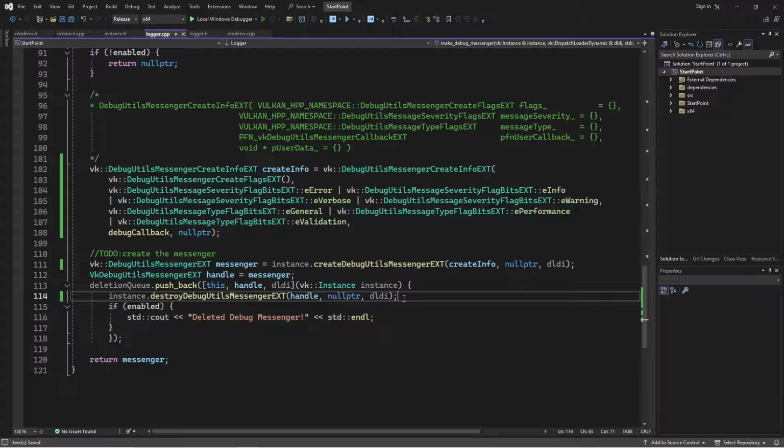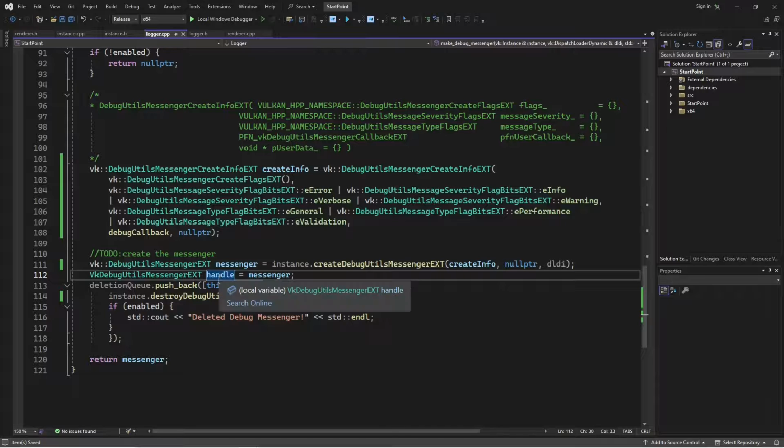Now, just a quick reminder on what a handle is. In Vulkan, every Vulkan object is represented by a handle, and a handle is a 64-bit unsigned integer. It's like a unique memory location or something. It's not a memory location, but it's a unique lookup for the Vulkan instance. So say this handle is like FFF7 or something, it doesn't matter. Vulkan is able to retrieve the underlying messenger object based on this handle.